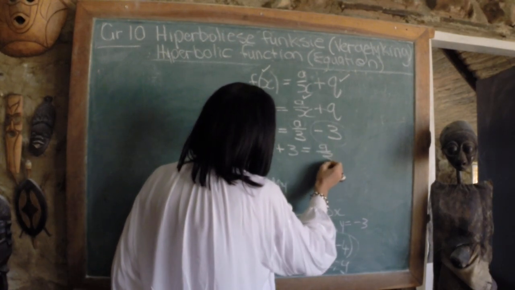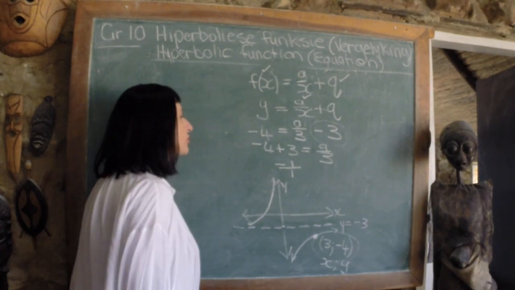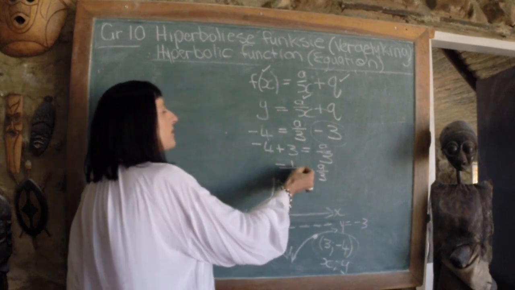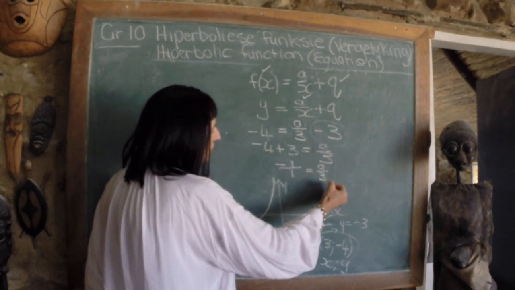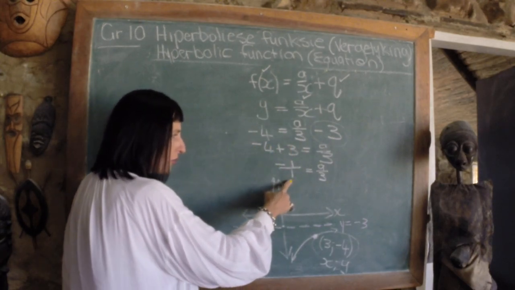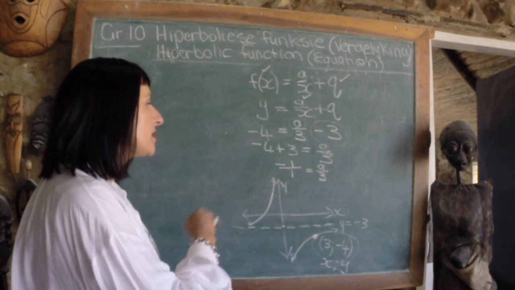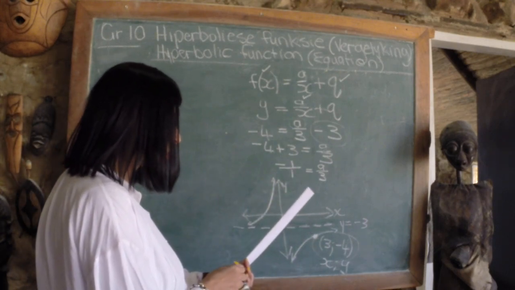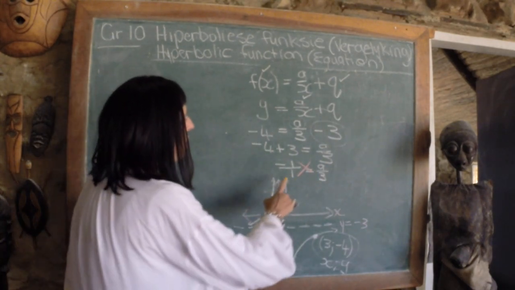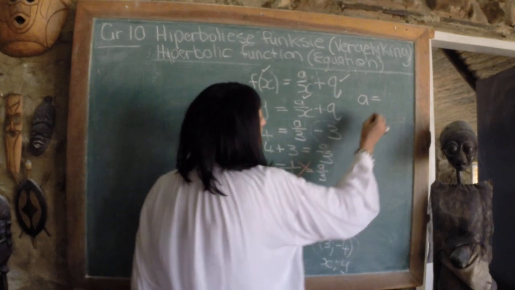Goed. Dan het ek minus 1 op 1, maak hom ook sommer 'n breuk, want aan hierdie kant het ek 'n breuk a op 3. When you've got a fraction on the one side and a fraction on the other side, juffrou het hierdie nou 'n breuk gemaak, sy antwoord was -1, toe sit ek hom op 1. Hoekom? Want ek het 'n breuk aan daai kant. So I need 2 fractions on the sides of the equals so that I can cross multiply. So ek gaan kruis vermenigvuldig om vir a op te los. 1 maal a is a en 3 maal -1 is -3.